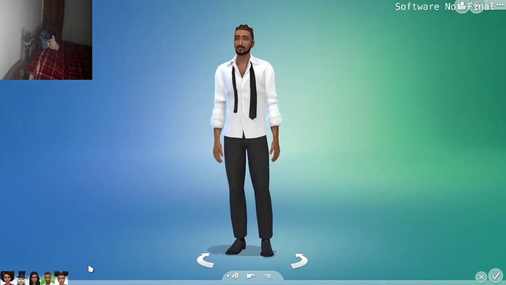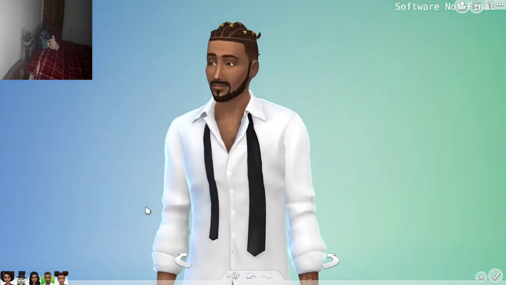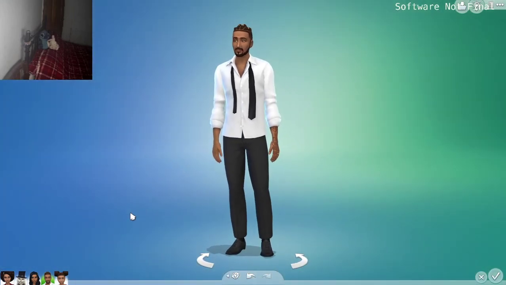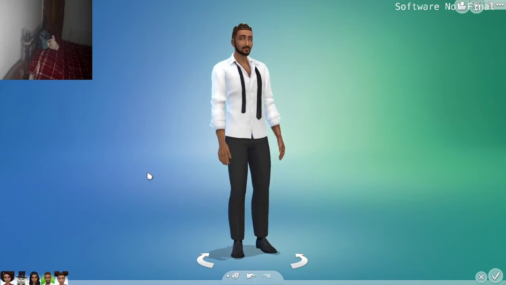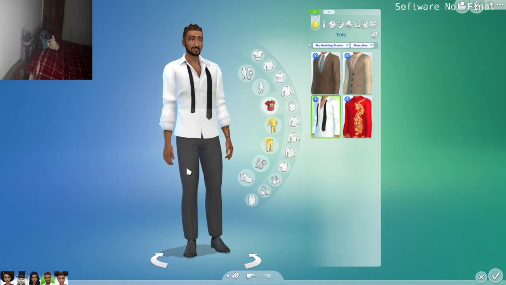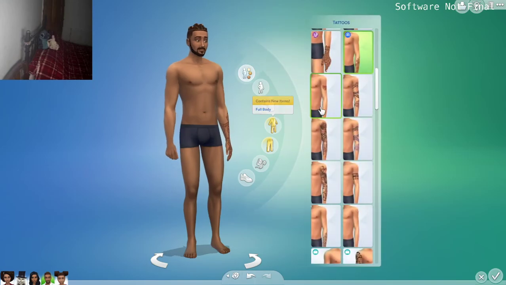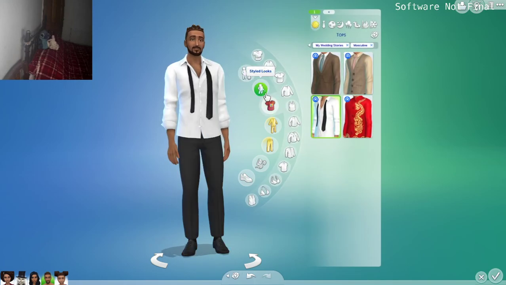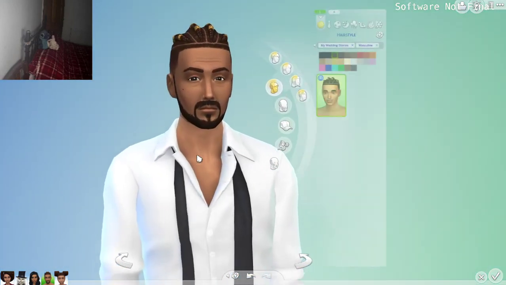Let's jump to the father of the bride here, Bogart Madison, who, again, I'm crushing on all these Sims. I'm crushing on them all, apart from the cat and the child, but the 3 adult Sims, I'm so in love with them already. So here we go. He also has the new henna tattoos there, which I'm going to take off him because he wasn't meant to have that on. He has a new hairstyle here.